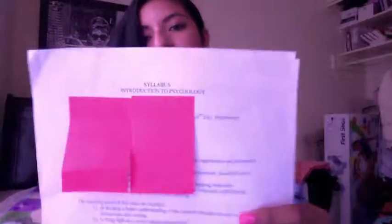And this is an example of a syllabus. And I'm going to show you an example of an essay. This is an example of a syllabus, and I'm not going to show the name because I don't want to get in trouble. So let's see if I could at least cover it. I've never done this before. Yeah, so I'm just going to cover the name of the professor. I don't want to get in trouble. So this is an example of a syllabus. If you see there, it says syllabus on top.